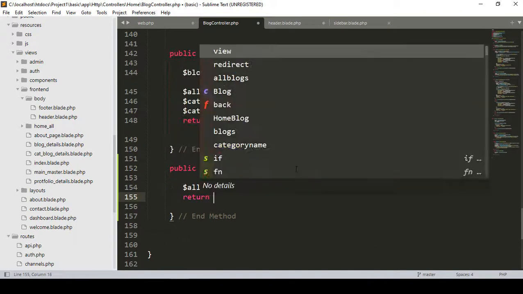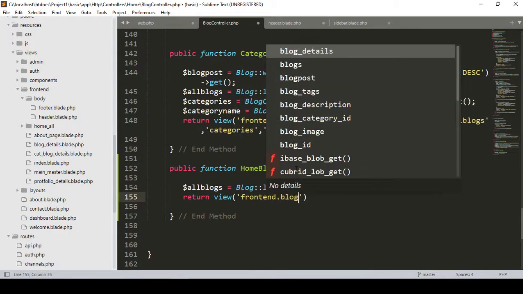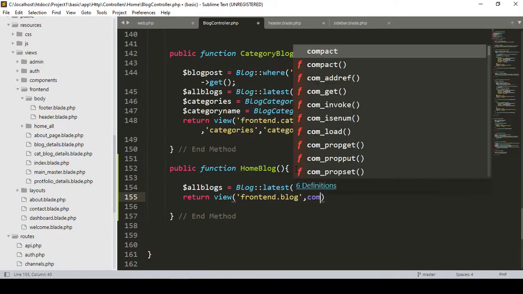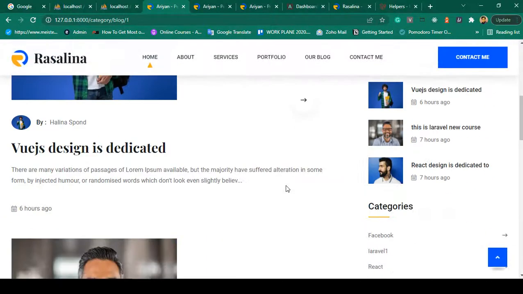So that will be a return view page in our Frontend. Into the Frontend, now I want to create another new page as blog, and then I want to compact all our data. So that is compact data. Compact data will be which one? I have already gotten all our latest blog data. I take the things with this variable. Now here I simply pass it as allBlogs.